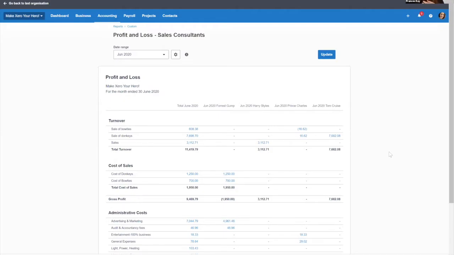Forrest Gump, not doing so well, Harry Styles, Prince Charles, and Tom Cruise, random celebrity names. And maybe at the end of every month, I want to see who's my best sales consultant, who's actually working really well at the moment. So what tracking does, it enables you to create almost sub-analysis titles.